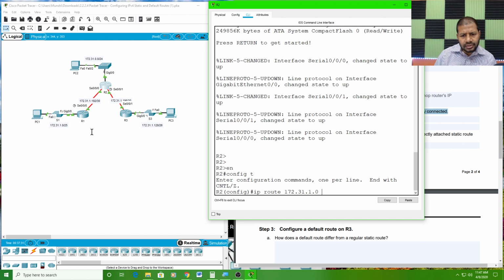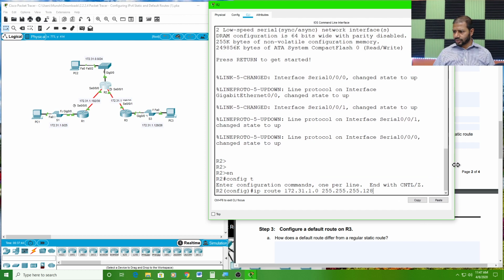What is the subnet mask? 25-bit, so that is 255.255.255.128. And which exit interface do I take? Here I am in R2, right? From R2, I have to go this way. So what is my exit interface in R2? Serial 0/0/0. That's how I go to R1. So S0/0/0 is the interface. Okay. Enter.